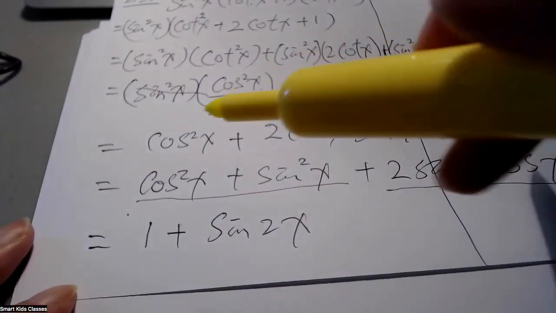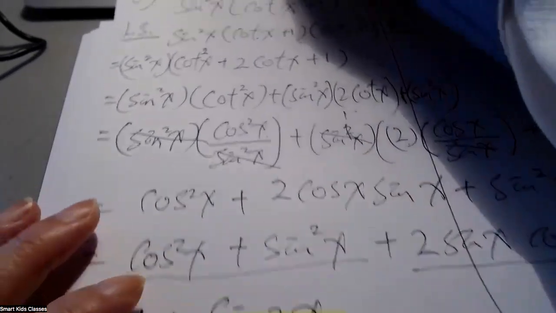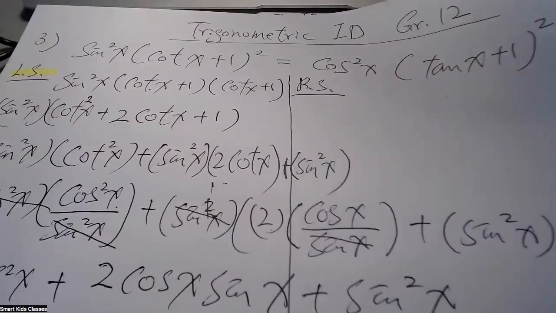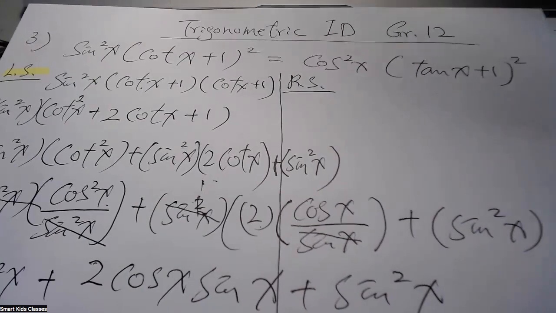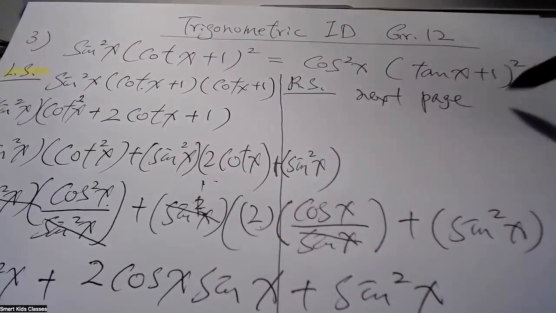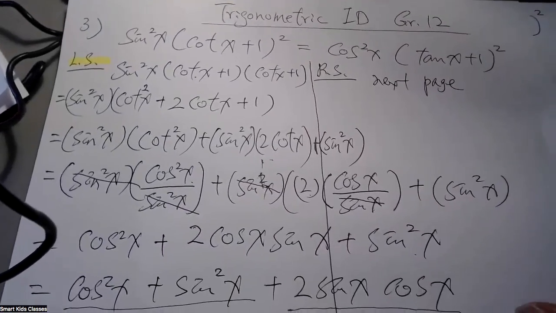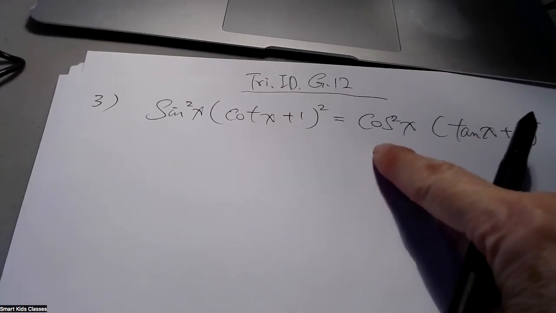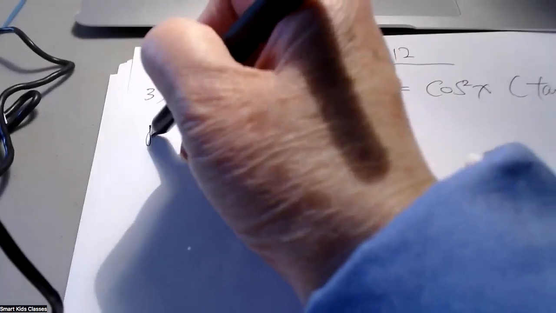So this is the left side. I'm going to highlight it. So for the left side. Wow, the question is really long. One page couldn't contain it all. I'm going to solve the right side on the next page. Good. So that's the next page. Now, on the next page, we are going to solve the right side only.